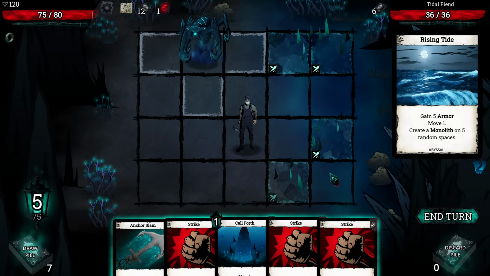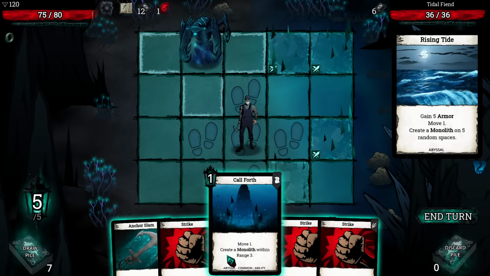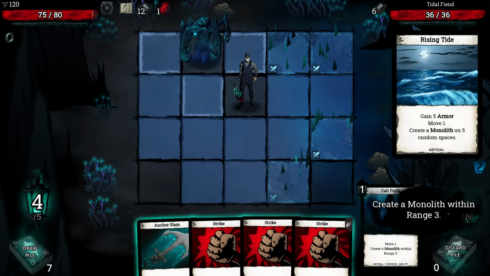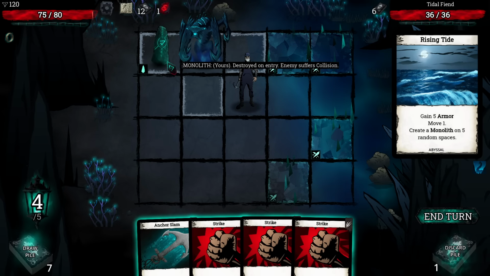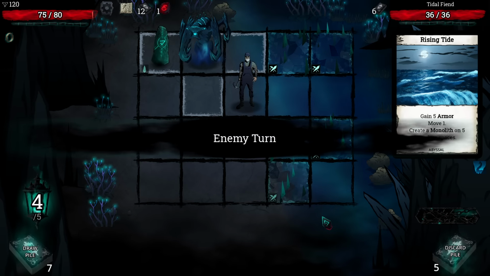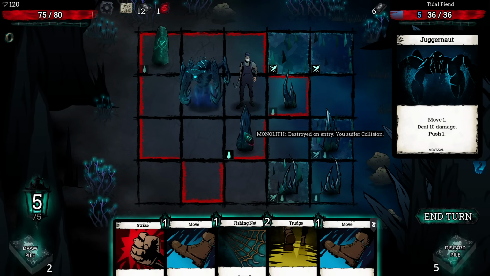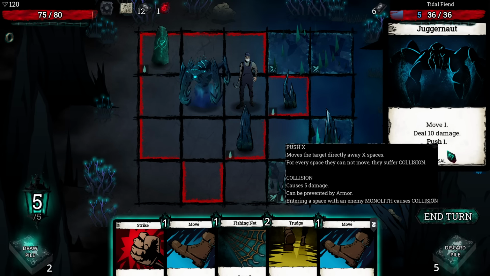Gain 5 armor, move 1, create a monolith on 5 random spaces. I hate that we didn't get the extra movement there. I mean, I guess we'll put the monolith back here. Sad. Sad day. Okay. Destroyed on entry, you suffer collision. Move 1, do 10 damage, push 1.